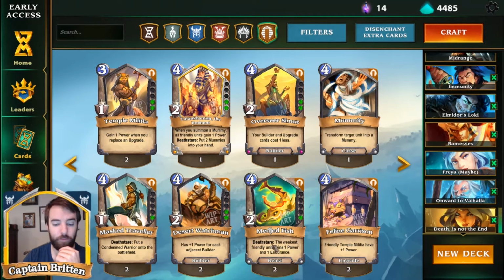Majed Fish, great no matter where. This card can go in any deck. Yes, it's a Death Stare, and Nephthys really benefits from it. But beyond that, it is still a good card. Because the weakest unit gains a power and an endurance. And the endurance is the important part with that beast.